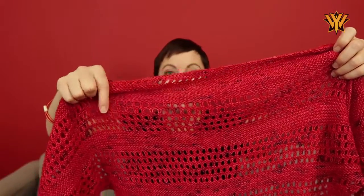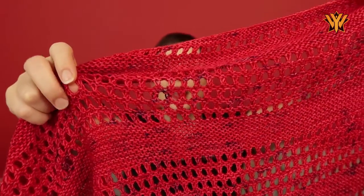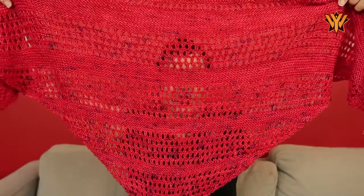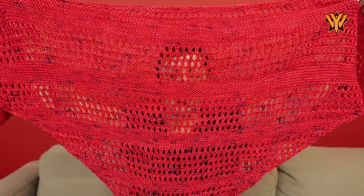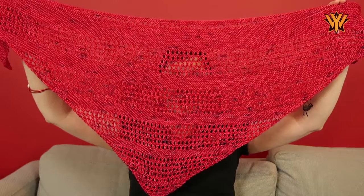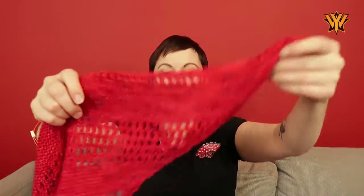As you can see, there's garter stitch sections and there's an eyelet lace section, and for such a sort of, I was going to say complex, but it's not a complex look, but it's, you know, a very intricate, involved look. There's really only one row every so often where you do the eyelets that it's anything beyond just a knit stitch. So it's really clever design, very simple, and the way the edges turn out, there's not like a knit to yarn over, as some shawls have, where you get sort of an edge border. That's the word I'm looking for.